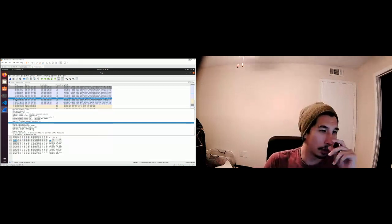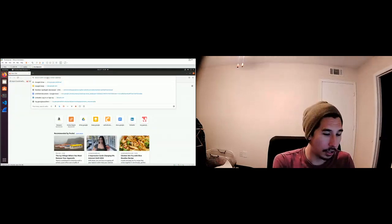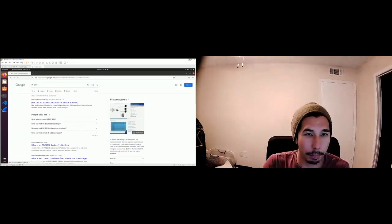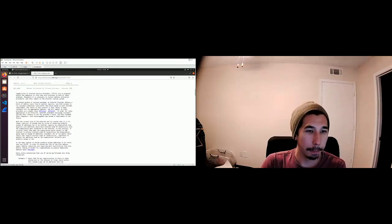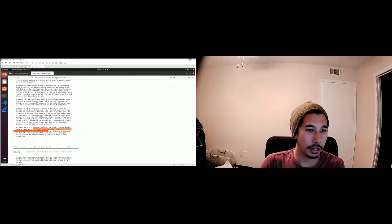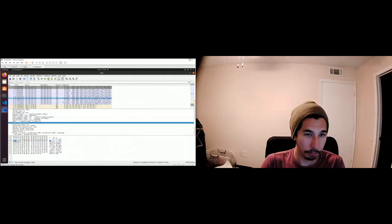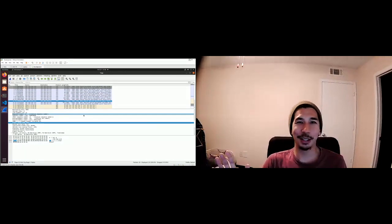One other really useful tool, which I'm assuming most of you are already familiar with, is an RFC. This stands for Request for Comments, which is probably a bad name, but these are the people who actually build out the internet. They say, hey, this is how the internet should work. Whether or not it actually works that way is arguable. But it's the technical documentation saying this is how these IP addresses should work, or this is how these MAC addresses should work. And these are a great way to fall asleep if you're not familiar with them. There's a small subset of people who find them fascinating to read, which is great. If you're one of those people, that's awesome.